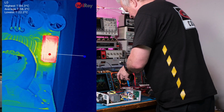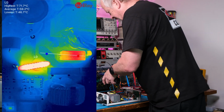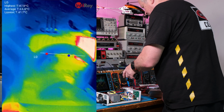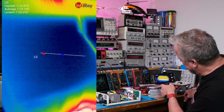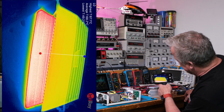So the resistors, I would say they're undersized. I don't think we want to run that hot. So those two resistors are undersized, but everything else looks like it's oversized. So the transformer is very cool. All the magnetics are very cool. And if we come over here, my load resistor, see I put another 200 watt resistor on top of it to try to help run cool, and it's still 87 C.